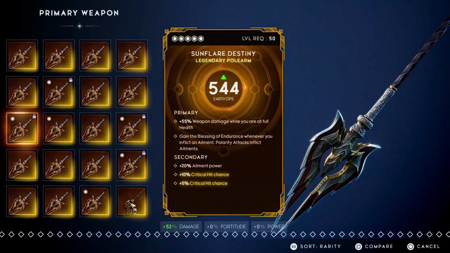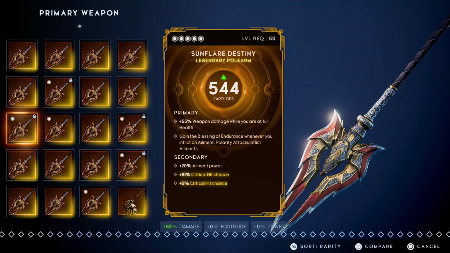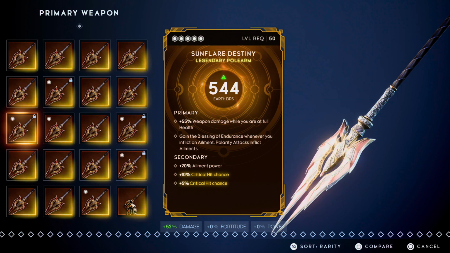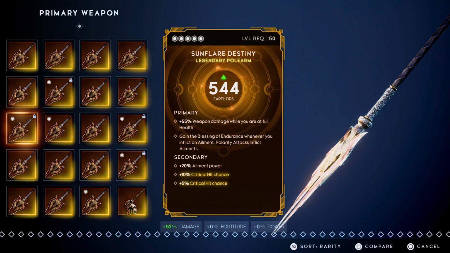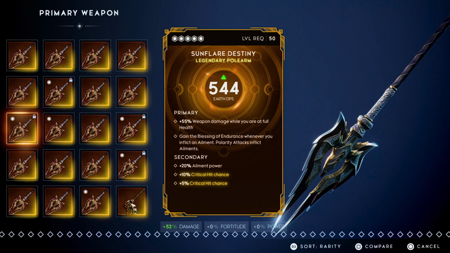Now, onto our polearms. First up is our double primary polearm, and that is called the Sunflare Destiny. Just like the other double primaries, it can have 2 primary traits of any of the other polearms in the game with the exception of Lightbringer polearms. It cannot roll as a primal, and it can come in any element.